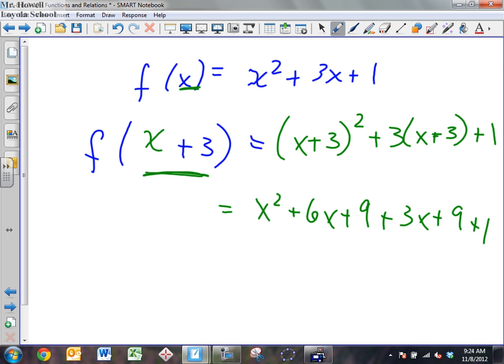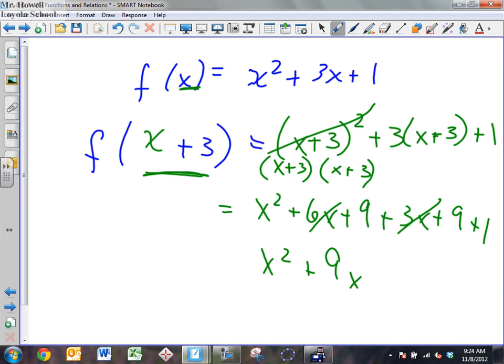Again, how did I do this part? I thought of this as FOIL. Remember, you cannot distribute the square to each term. You have to think of it as foiling. So we write that as a FOIL term to get this. It makes it easier. At this point in time, we have x squared plus, this is 3x, and 6x is 9x. Those are gone. Then we got 9. 9 and 1 is 19. Okay, so that would be my expression for f of x plus 3.